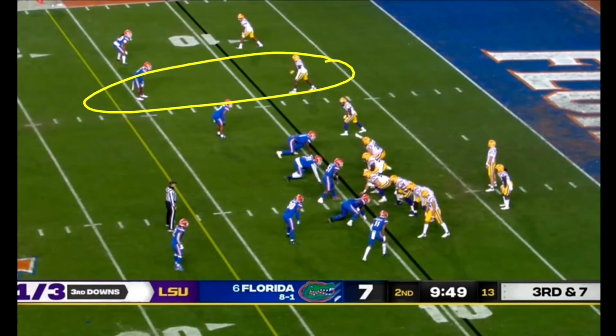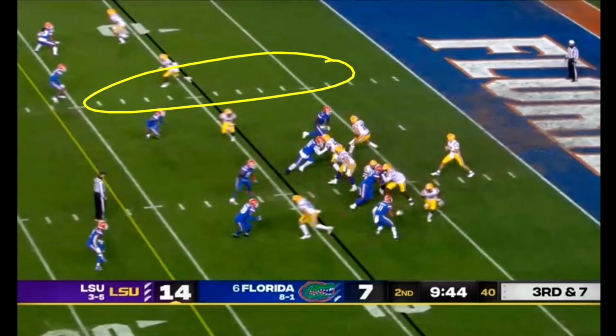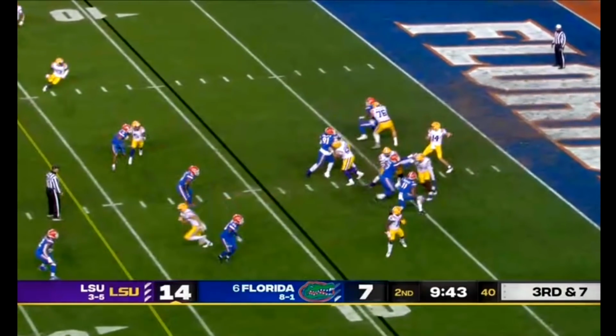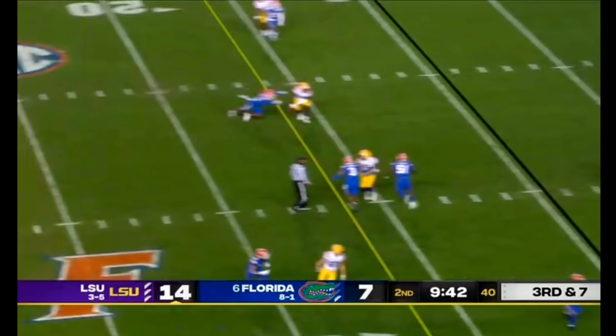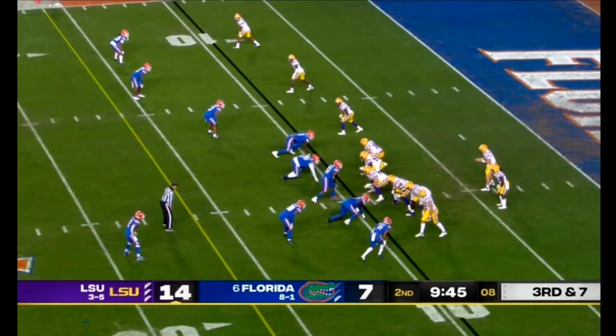And this is what we're going to call dodging bullets, something we said that Florida's defense has done quite a bit this year. Despite being really poor, they've dodged a lot of bullets, largely because they've faced a lot of inexperienced teams and quarterbacks that struggle. And this is an easy 1st down completion. They drop this pass and don't get it. This is, again, no resistance.